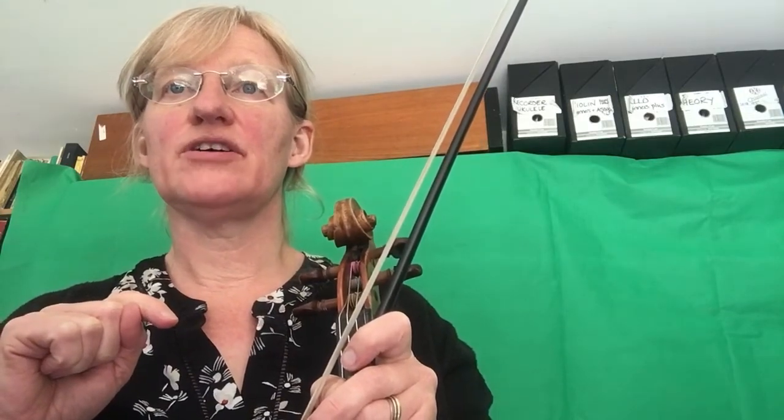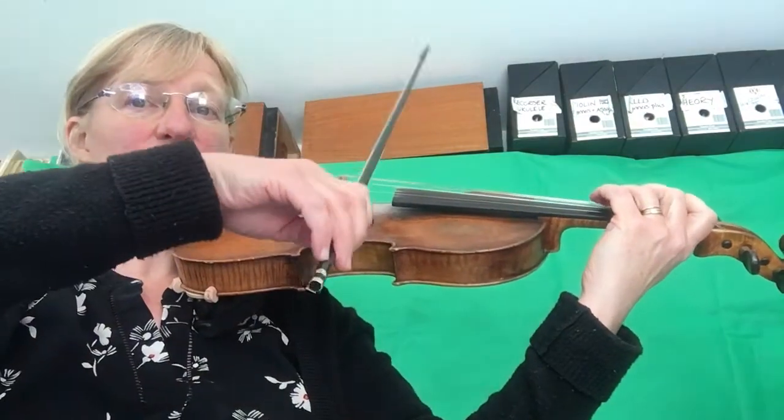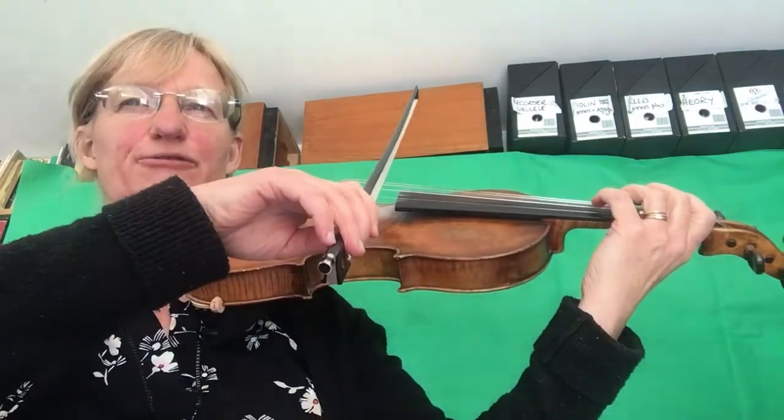There's a double bar which I've called letter A, which comes at bar 7. That's where the tune actually begins. I'm going to start just by doing that bit first, and what I'd like you to think about is using the right amount of bow — so rather than worrying about the fingers at the moment, I'm thinking about the bowing. I'm going to do nice long crotchets and count myself in as four, because there are four crotchets in each bar.